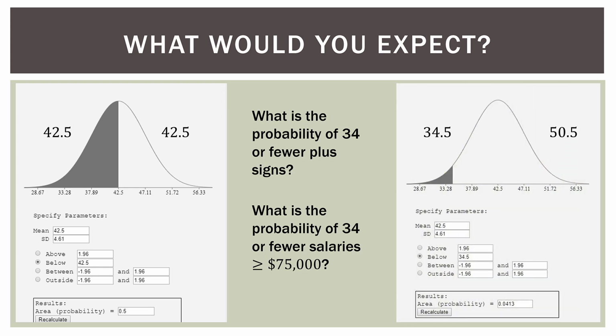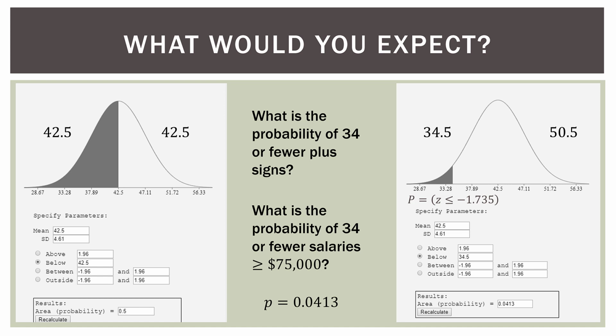Now, when we do that, this is what we get. So instead of half and half, what we have here with a mean of 42.5 and a standard deviation of 4.61, again using the normal approximation, is that the probability of having approximately 34 observations in that part of the distribution or less is 0.0413. So we get that from down here on the right of our distribution, and that is the area below. Remember, our z-score or z-value was negative 1.735.